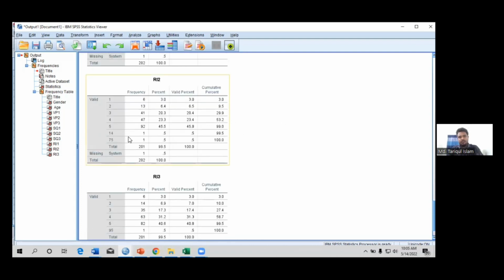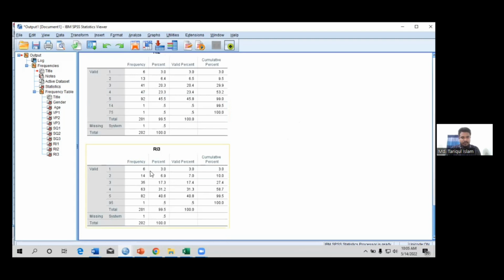In RI2, there are two incorrect numbers, 14 and 75, and one missing value. In RI3, the incorrect value is 95 and one is missing. So we can see that we have to clean our data as our data set is incorrect. There are some wrongly imported digits in our data, so we have to work on that.